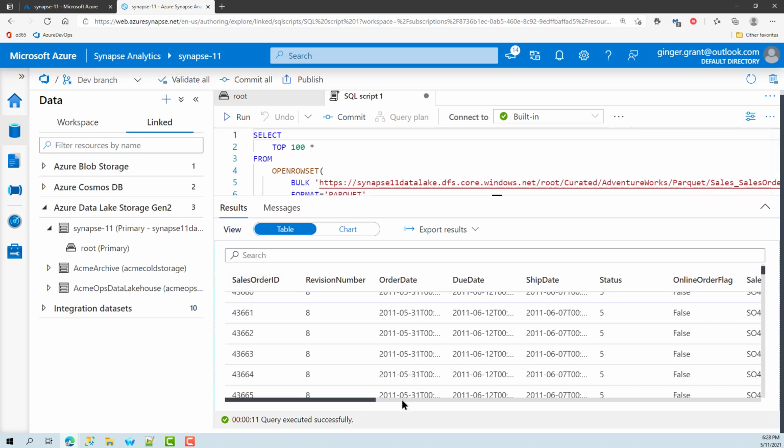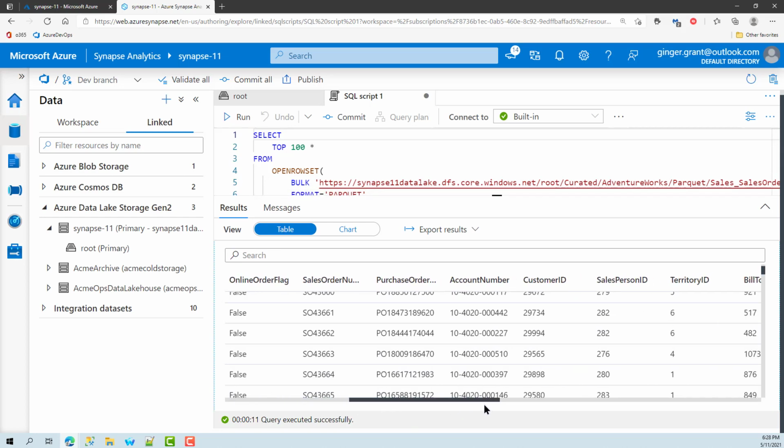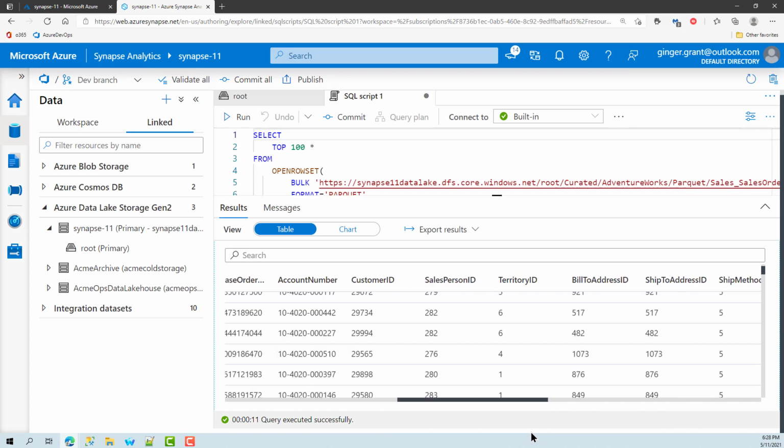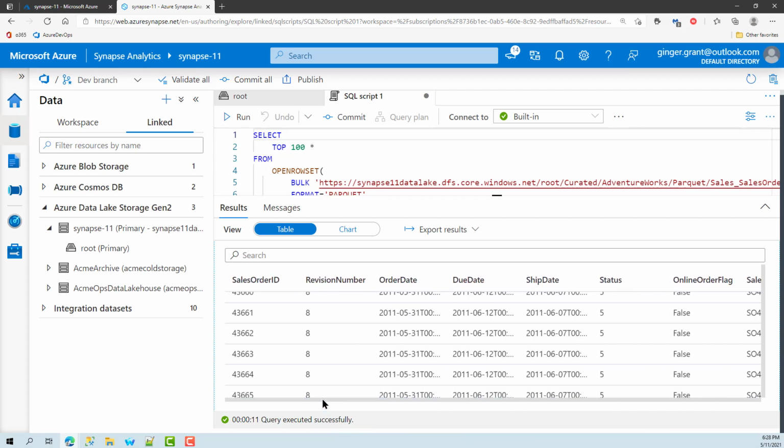I've got my headers, and I'm going to take a look at my data, and I can do queries on it as well. So I could do any kind of T-SQL that I wish to do in my notebook here that I'm using to query. And I've just queried a file. So this is relatively quick considering that I'm not using a database, I'm connecting to a file.